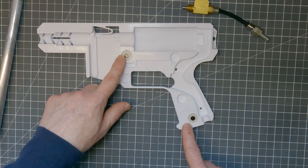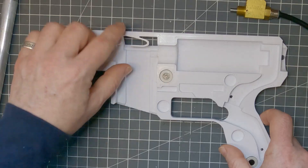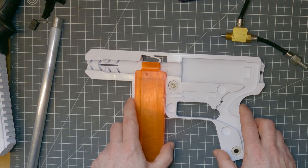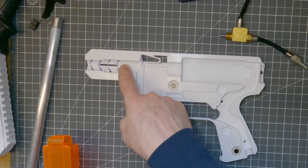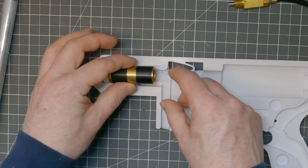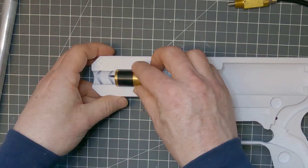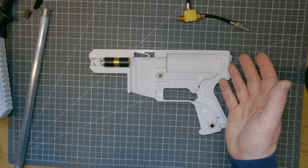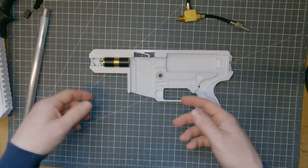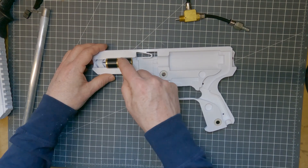For me, two pairs of magnets top and bottom is plenty. This little piece at the top of the magazine helps align the first dart with the receiver. The space for the receiver itself is tighter than version one, but I still needed a couple of wraps of electrical tape to have it sit nice and snug. You'll get minor differences in final dimensions depending on your print settings and filament, but that's an easy adjustment.